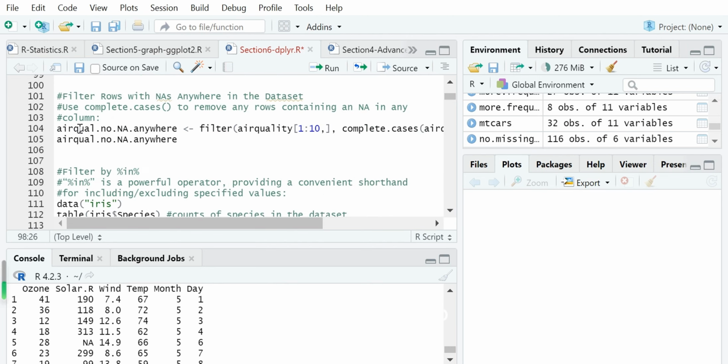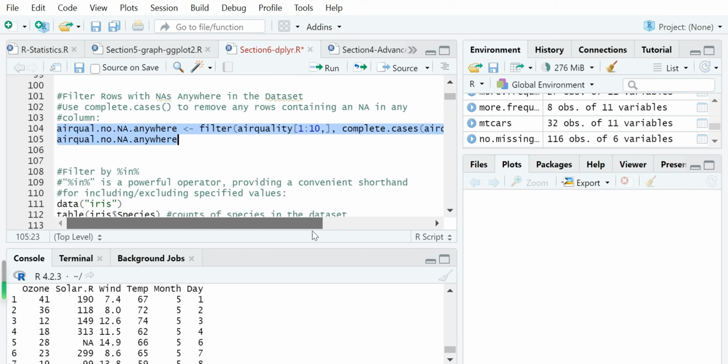So if you want to filter all the variables and filter missing values anywhere in the data set, this will remove any rows containing an NA in any column.